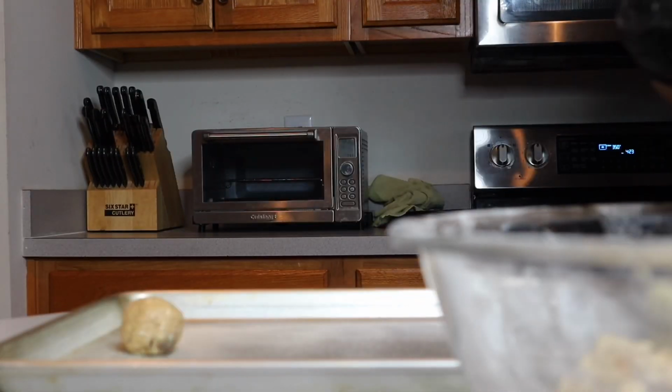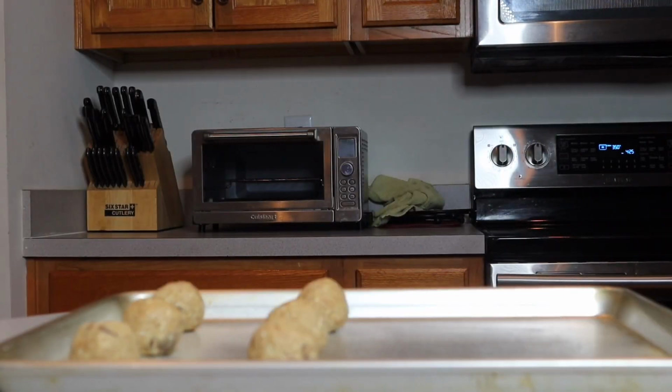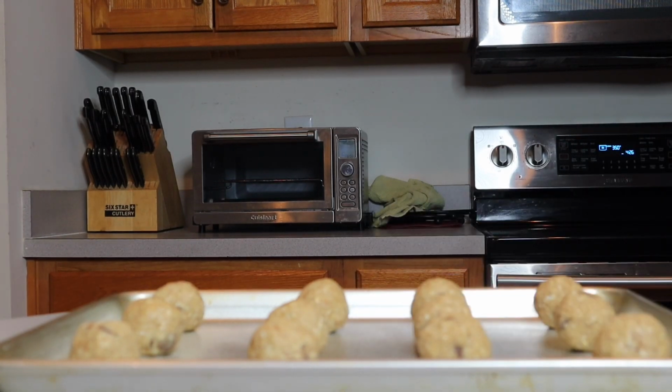Now, as you guys can see, once I scoop these cookies, I like to roll them into perfect balls. It just makes a more uniform cookie when it bakes. You can do it or you can skip it, totally up to you.